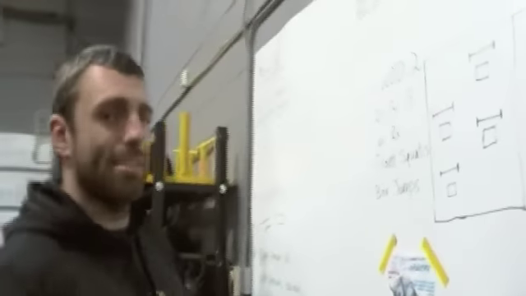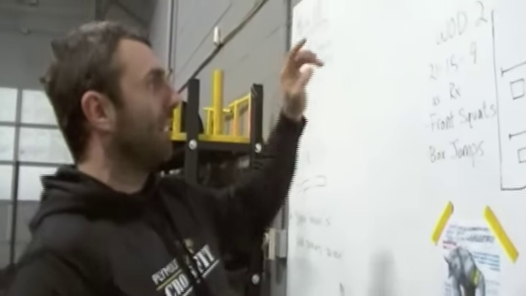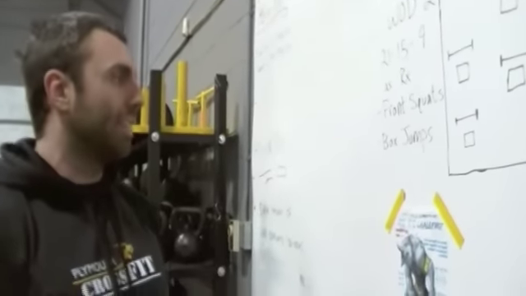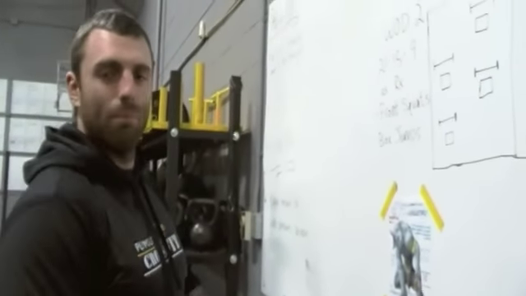WOD two, as you can see, nice simple CrossFit style WOD. Really going to beat up your body on this one. 21-15-9 as prescribed for your weight class of good front squats and good box jumps. So whether it is 24 inch box or 28 inch box, that's just depending on your weight class.